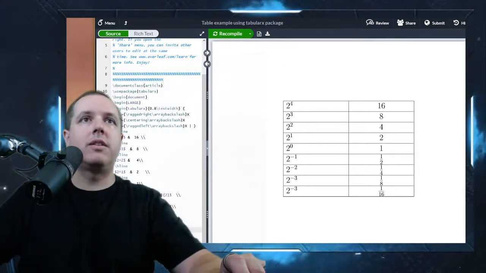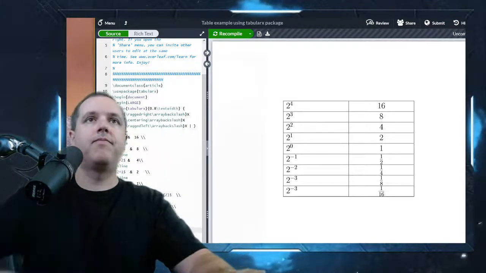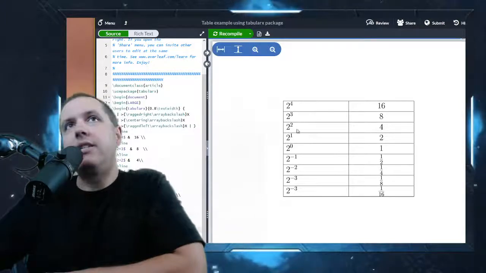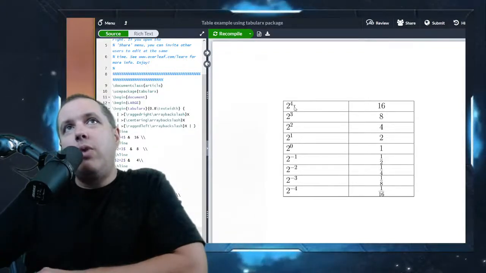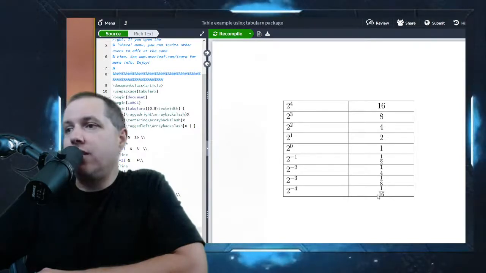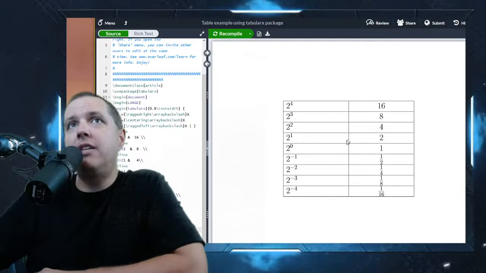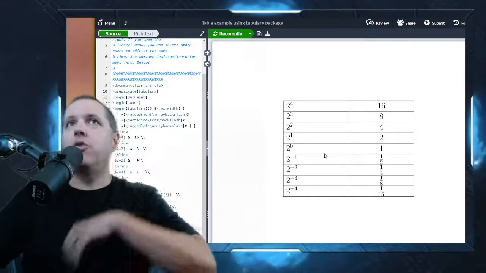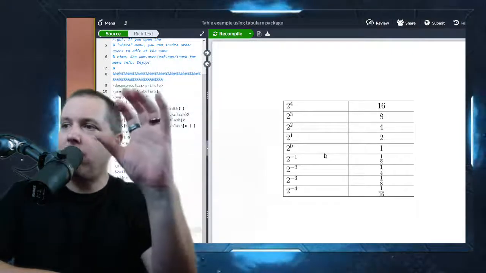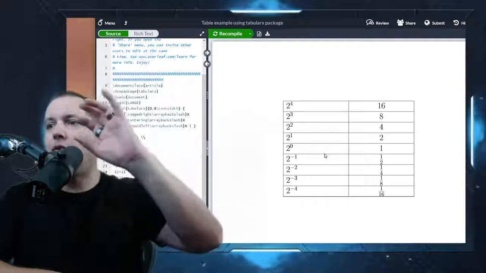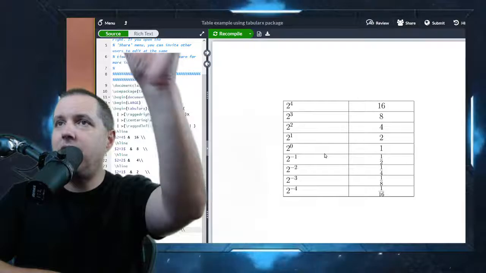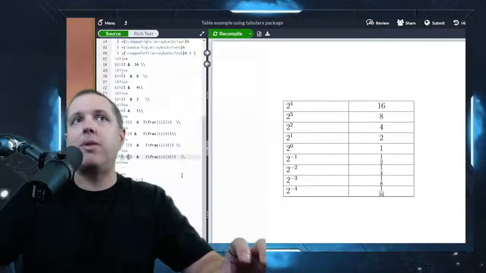Whoops, this has a typo in it. This should be a 4 here. So you can kind of see what's happening with the negative exponents: whatever we had, like 2 to the 4th was 16. Well, 2 to the negative 4th becomes 1/16. 2 cubed was 8. 2 to the negative 3 is 1/8. So in fact, for a negative exponent, you move that term to the other part of the fraction. If it's in the denominator, you move it to the top, it becomes positive. If it's negative in the top, you move it to the bottom, it becomes positive. So let me show you.